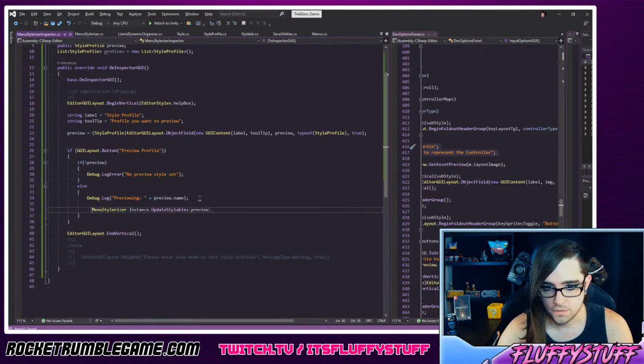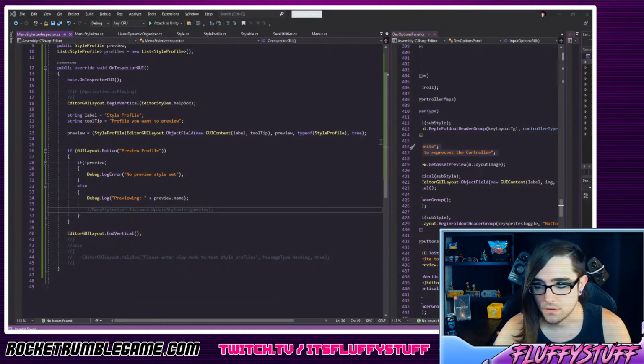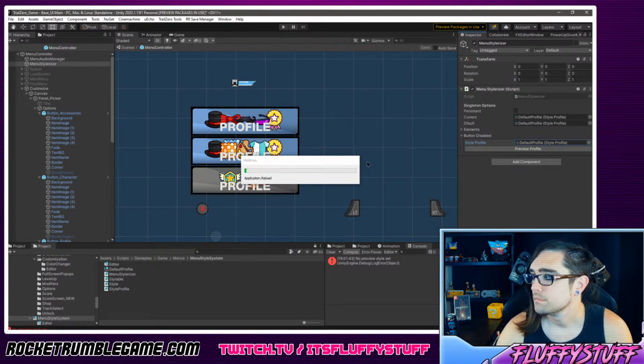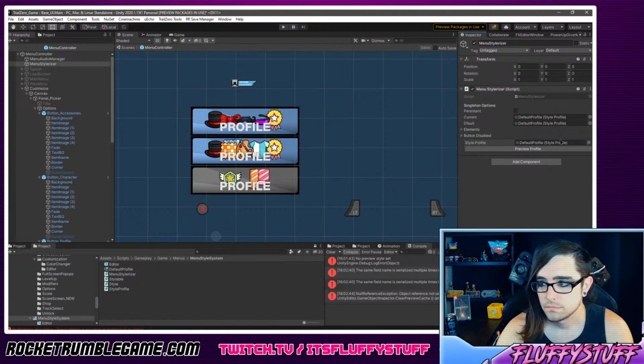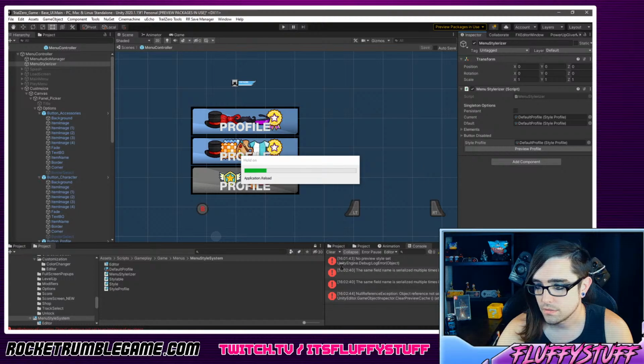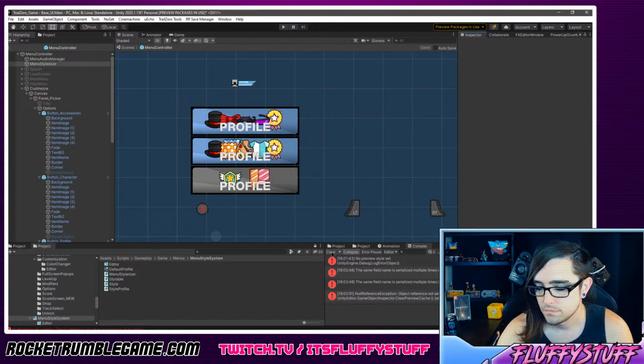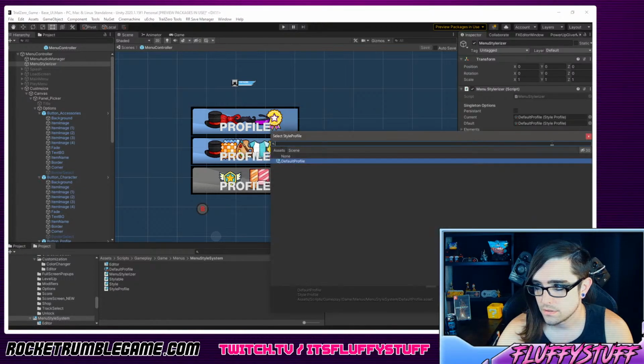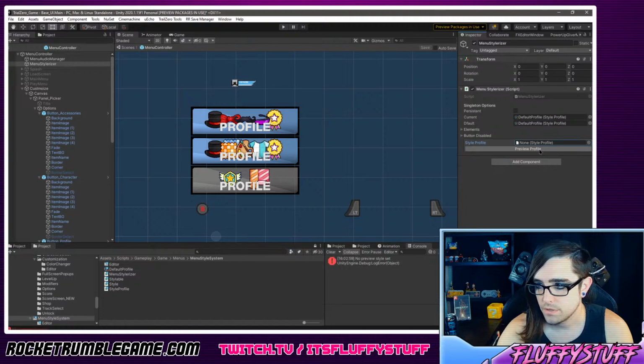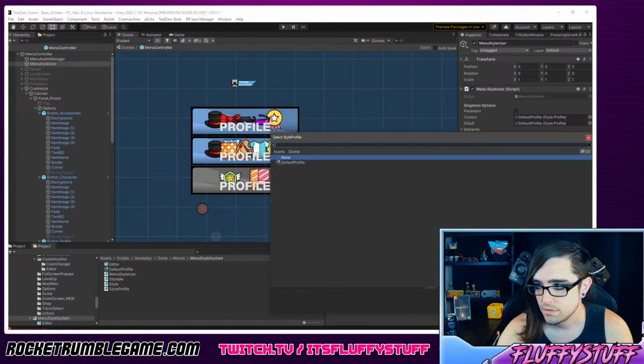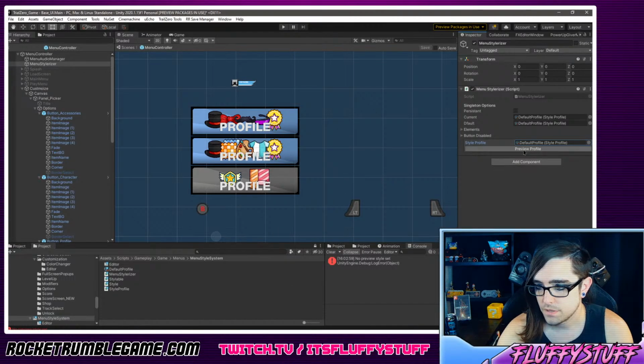And we'll comment this out because that's just going to cause an error right now. But so now if we don't have anything set, Unity is still loading, I guess. If we have nothing set, we hit it, it gives us an error. If we set default profile and hit it, it should give us a regular log that says it's previewing the default profile right now.